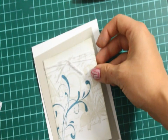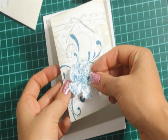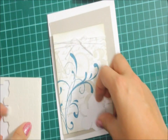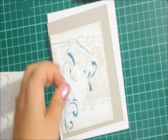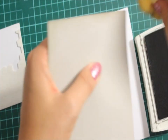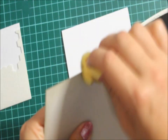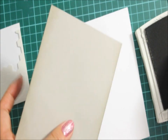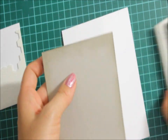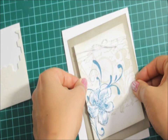Okay, now I'm going to use some dimensionals on the flower here, to the right hand side, to the left hand side, just using dimensionals. And I'm also going to put dimensionals behind this white piece here. Grabbing your Sahara Sand piece and the same Sahara Sand ink and sponge, I'm going to sponge the edges of this piece of cardstock. Okay, I'm just going to adhere that down onto that.